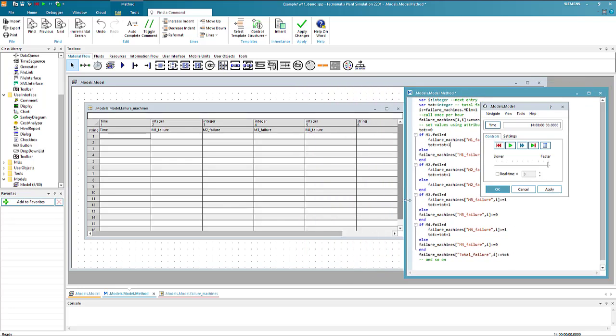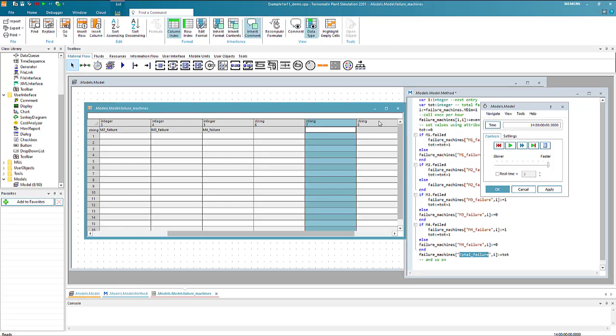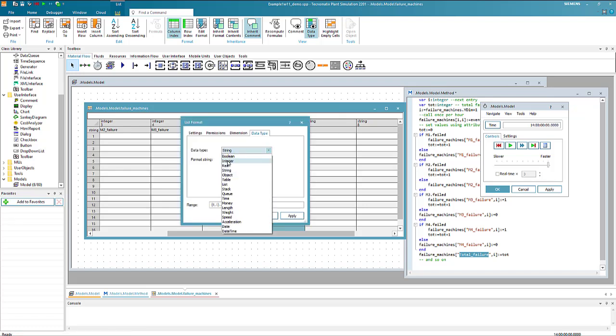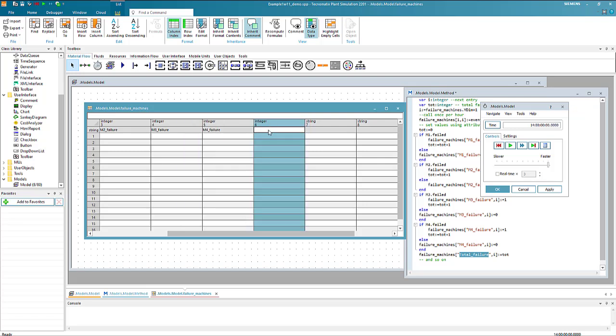I've noticed I have total_failure, so I can actually copy this one, come over here, format this to an integer, and paste in the name. So now I've got the 4 failures and then total failure, the total number of failures.